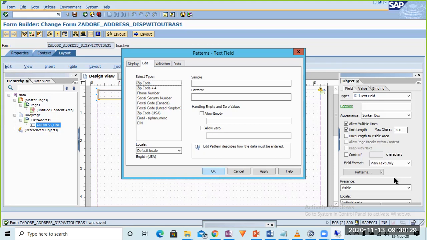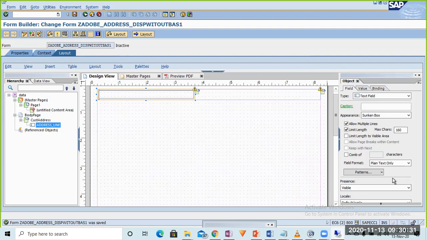Click on this OK. What I want to do is put the appearance to none, so that everything is going to come without any line, and it will look like an address. Okay, save it, and now activate this one.